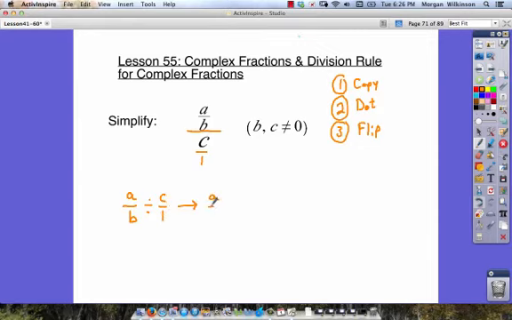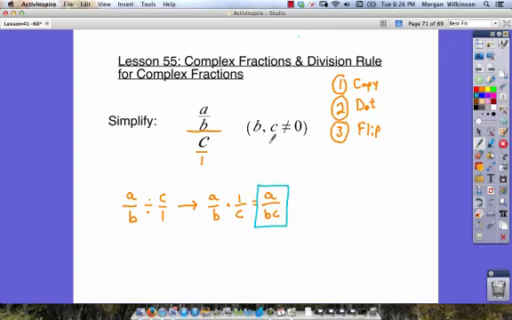So a over b times 1 over c. And when we have this, we'll come to our final answer because a times 1 is a, and b times c, well, that's just b times c. And again, this problem with the variables actually is easier than problems with numbers because we don't have to do the actual simplification. We don't need to multiply what b times c would ever have been if it were numbers, and then we don't have to reduce or divide to find our final answer.